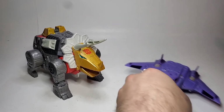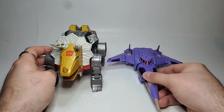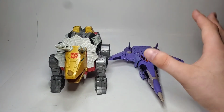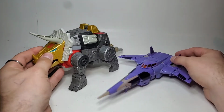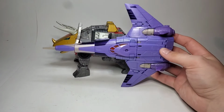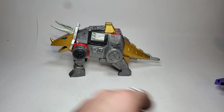Here he is once again with the Kingdom Cyclonus. And Kingdom Cyclonus, I've actually heard, was originally supposed to be in the SS86 line, but they bumped him into Kingdom instead. I can't be 100% sure on that, but that's just what I've heard. If so, I mean, it would kind of make sense. He's very movie accurate. But they look very good next to each other. There's a height comparison there. Very, very nice. Get him out of here.